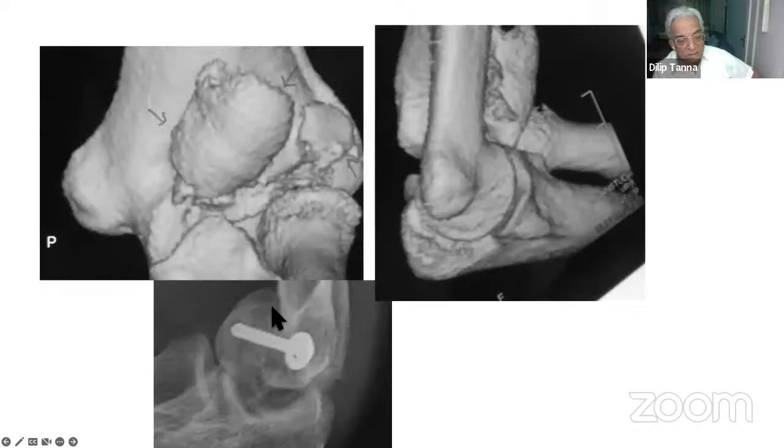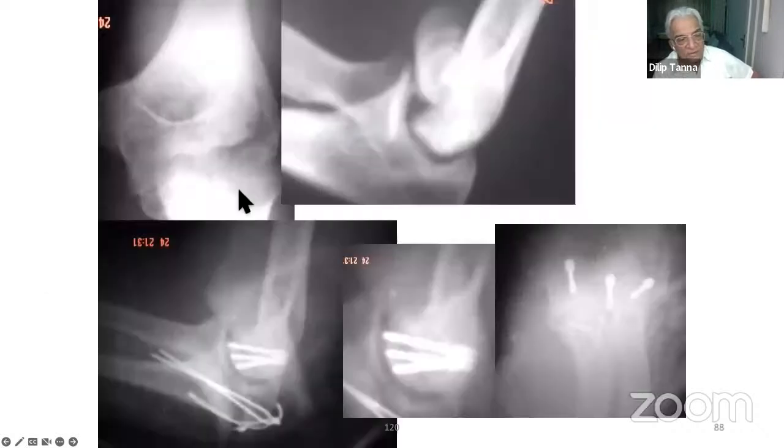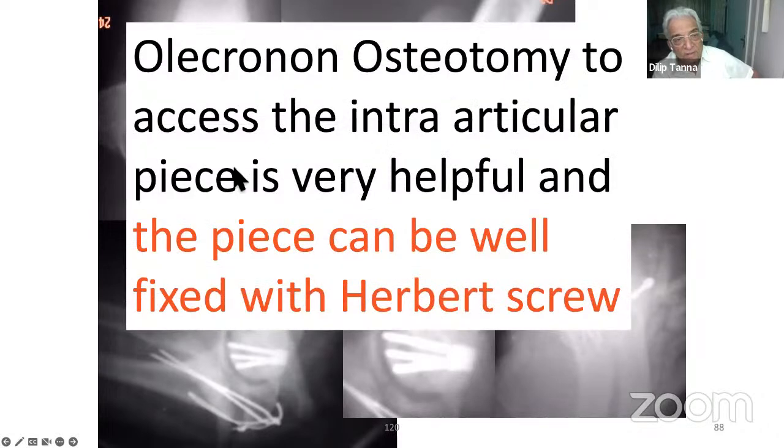Now here is, again, somebody had fixed it up like this without really reducing it. Unless you reduce it properly, you can see this is the fracture way it is. All these slight fractures are very important. I'm just showing you a few of them which have been badly treated, which you take over, and then whether you want to correct them or not, there are different things.